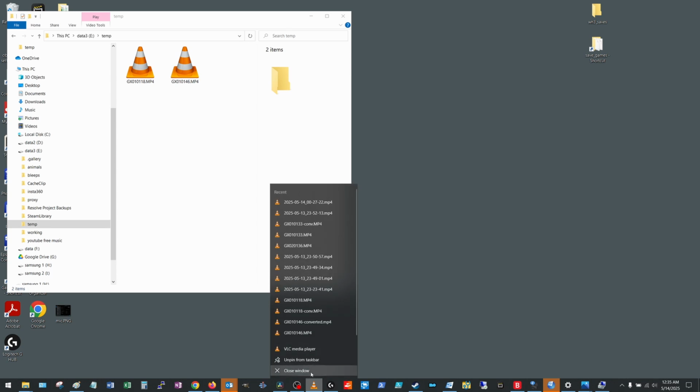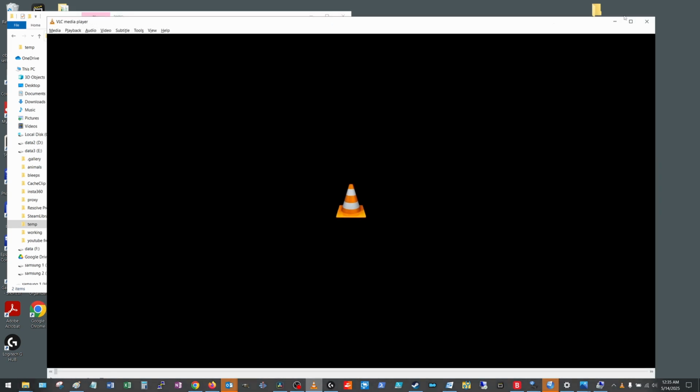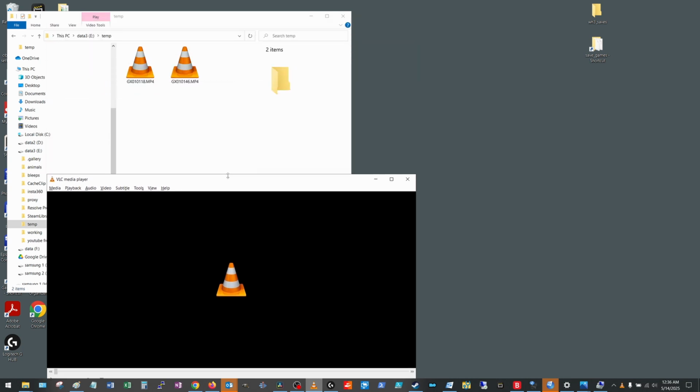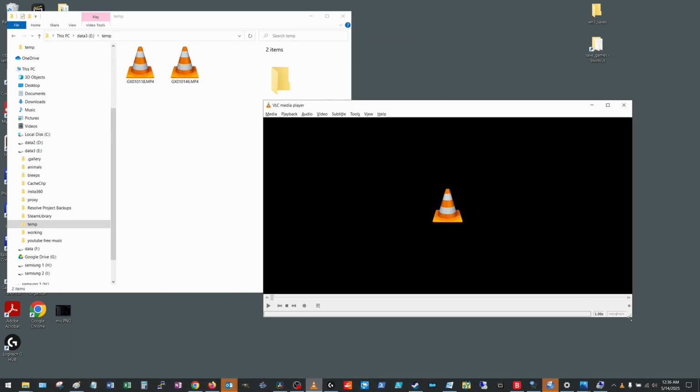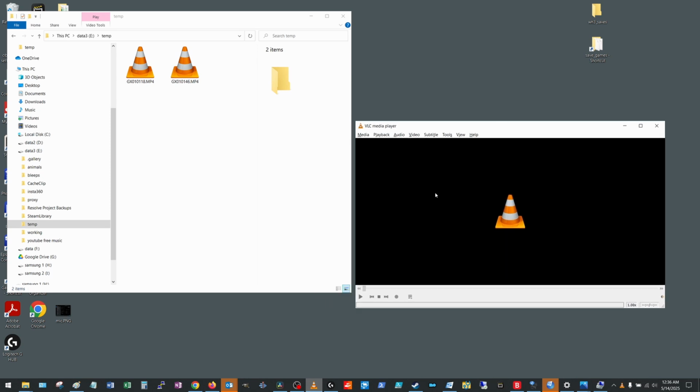Now, the other thing I found about doing this was if I just open the VLC player and try this process, once in a while it would convert one of my files. But if I was doing a batch of files, which this process can do, it wouldn't always work. It would do one or the last one and skip all the others. And we'll cover that a little bit more in a minute.